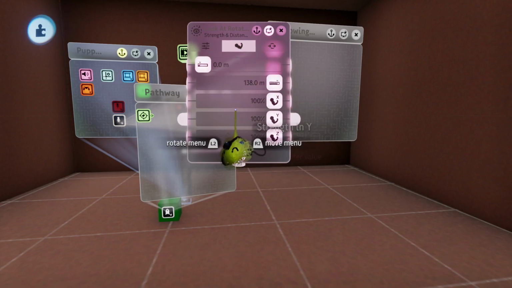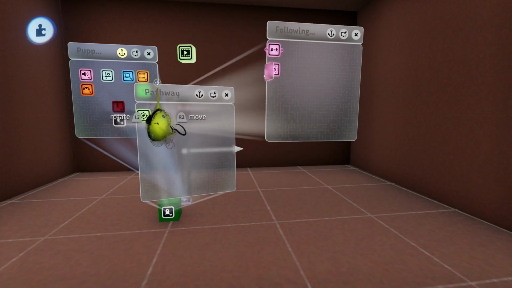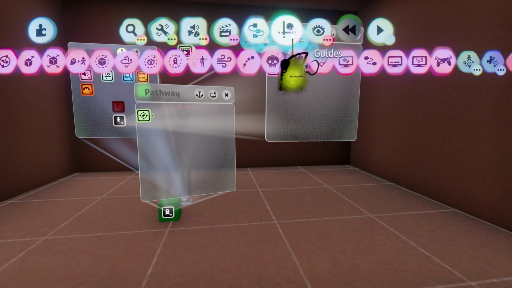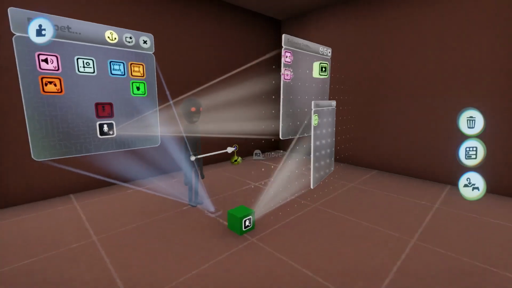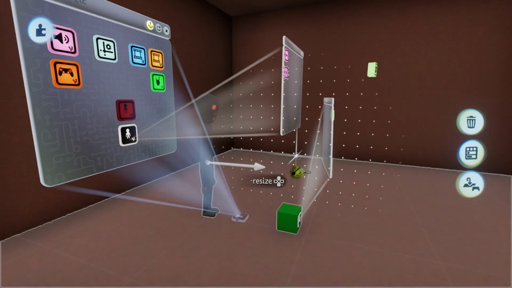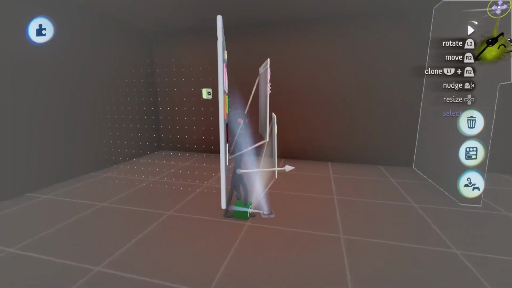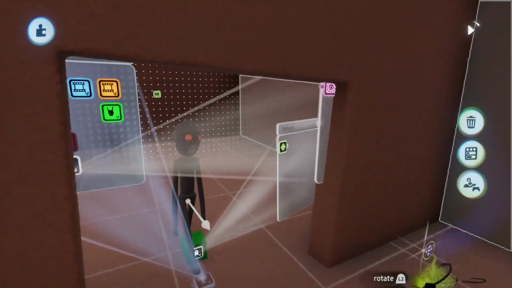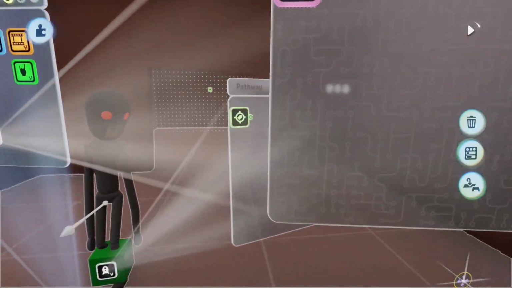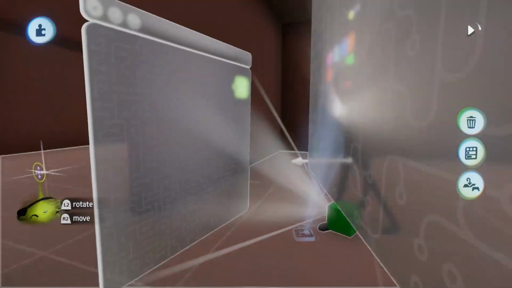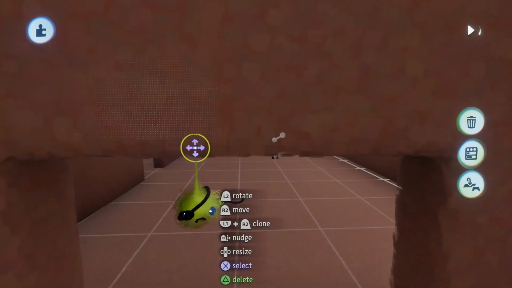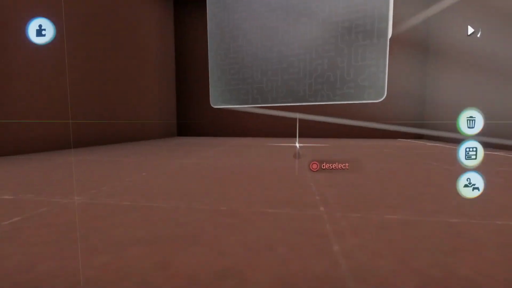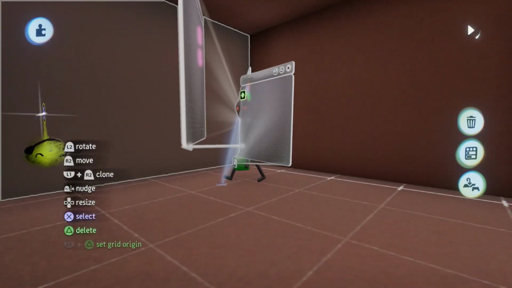And remember, don't forget to make him look forward. As you guys can see, he's looking at the green box. And now wherever the green box is going, he's facing towards. And just like that, we have a roaming monster.